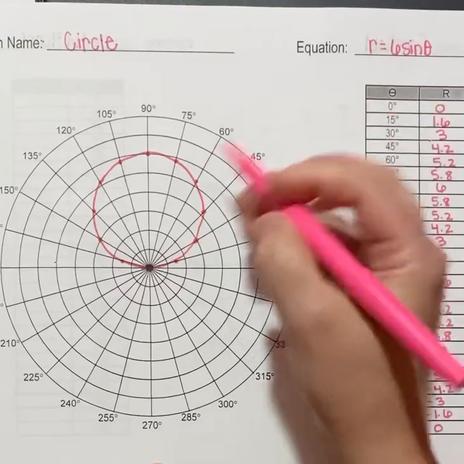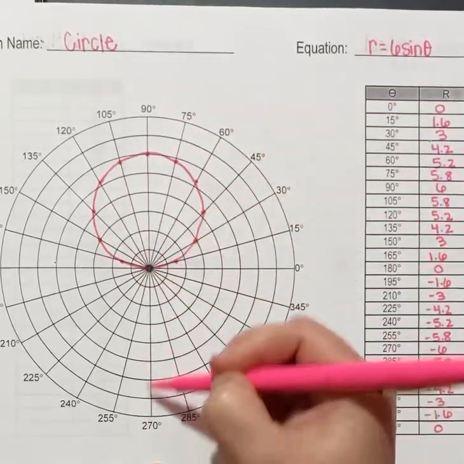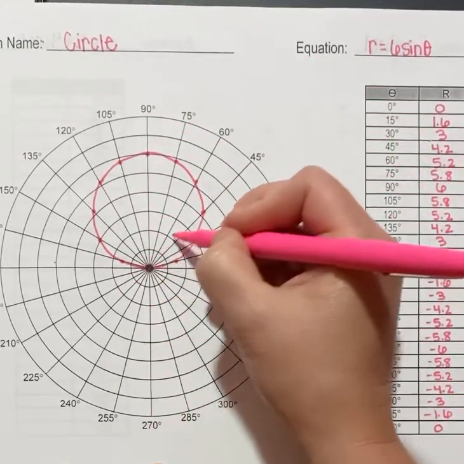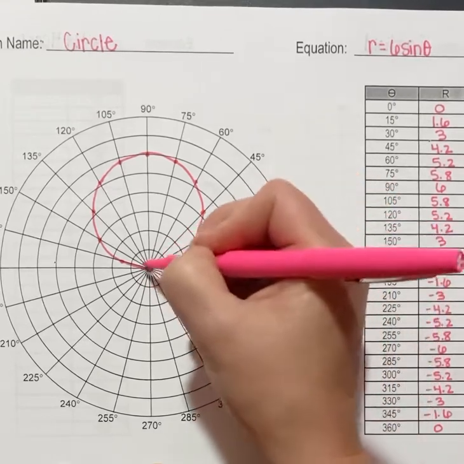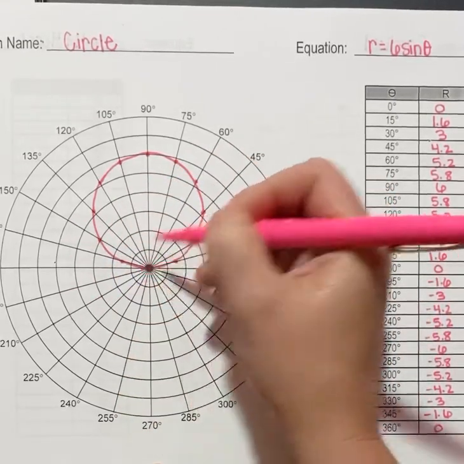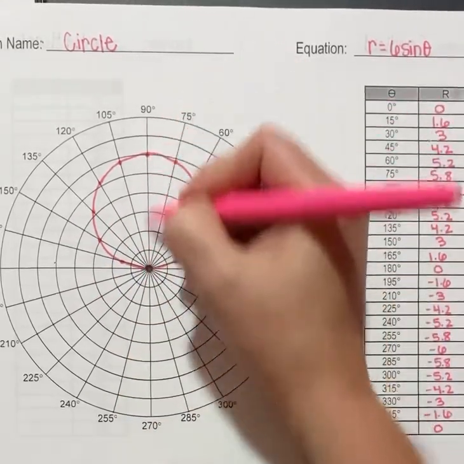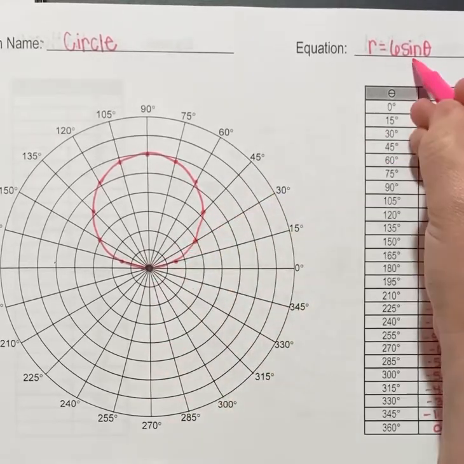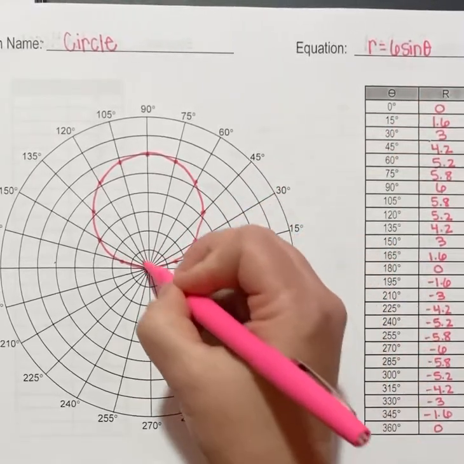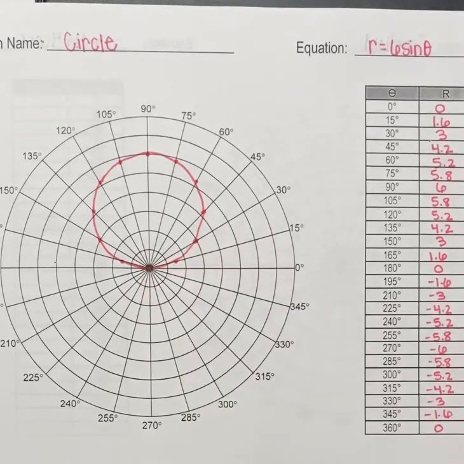The other thing we can have, you see how these are kind of floating on this y-axis right here? If I wanted to float on my x-axis right here, all I have to do is just change the trig function. Remember, sine went with y, so that's why this one's on the y-axis. But if I change this to cosine, then I'm going to land on my x-axis over here. So that's how we graph a circle.